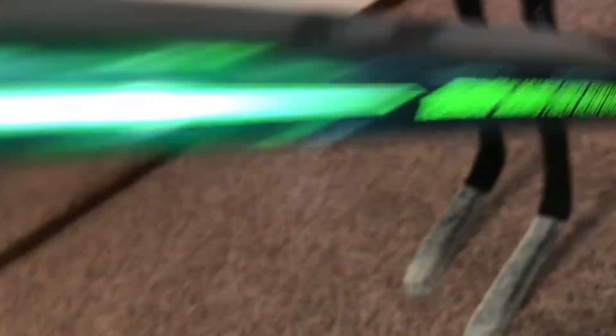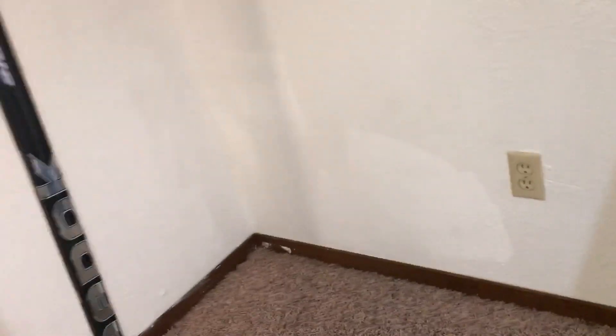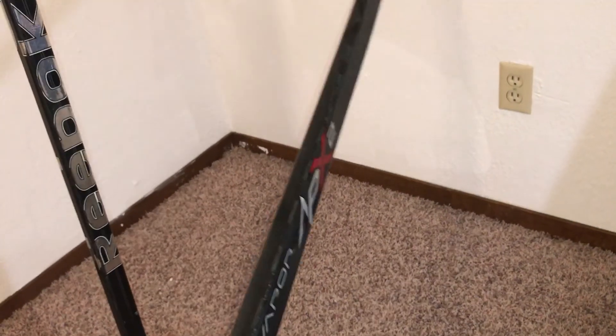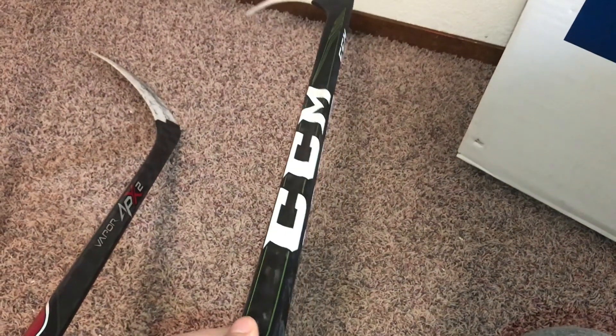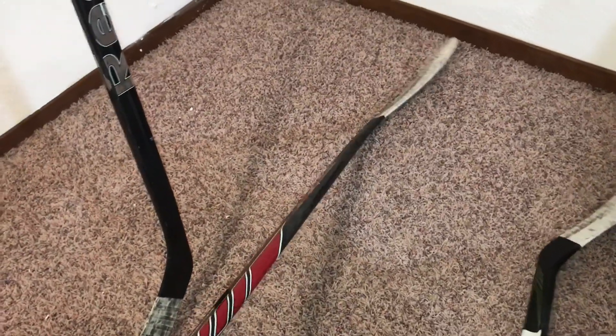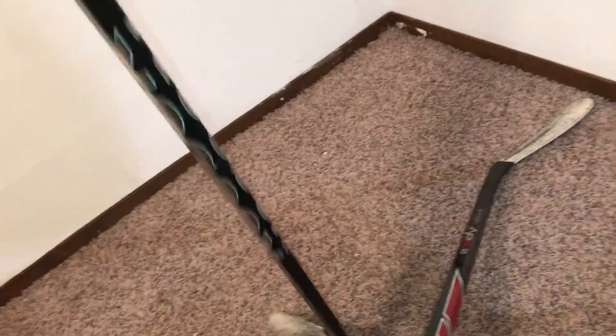This one's got a good warranty — a 30-day warranty. May not be good to a lot of people but to me it is; I usually don't break a stick that quick. This one again has a little bit of concave — not too much, just barely. This one is pretty significant, you can see it clearly. The other one you can't really, but you can just slightly feel it. The 20k has none, but the stock retail 20k I believe did.